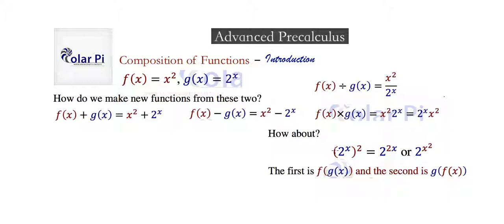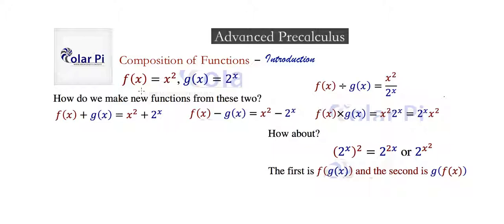This first guy, which again is the same thing as this here using exponent rules, but yeah, we want to look at it in this form. Yeah, this guy is f of g of x, and this second guy is g of f of x. That's how you read this and this. You read them as f of g of x and g of f of x. More on reading them later, but yeah, what we've done to make this here is we took f of x and we plugged in g of x into it.